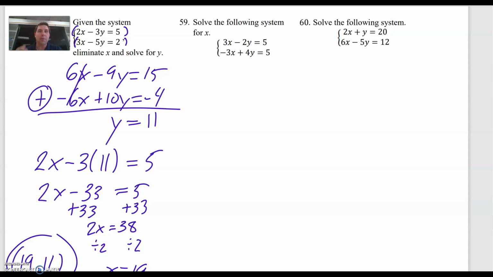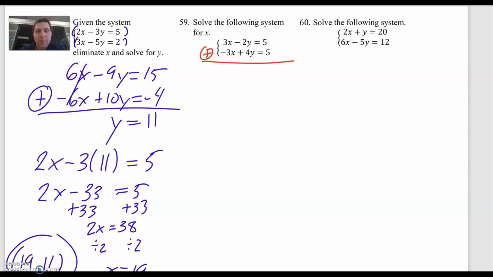So 59 and 60. 59 is asking you to solve the system. If you look at it, it is set up for elimination because both equations are in standard form. You see how those x's are the same? One's positive, one's negative, so we're going to straight up add here. Yes, that cancels the x's, but again, we can solve for y. It'll go pretty easy, so I'm just going to go straight forward. It's not the only way. There is another way you can do it, but I'm just going to go straight into it.